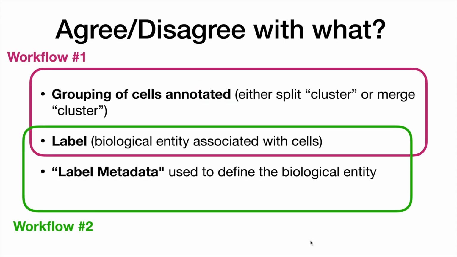The two workflows I mentioned: one, we need consensus in terms of the cell type, so we ask users if they agree with the biological definitions provided for the cell types, but we also ask users to work with the data itself and agree or disagree with whether they believe the cell annotations connected to the data are correct or need modification.